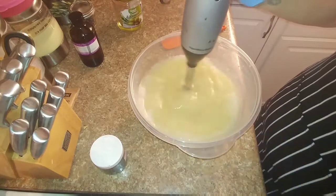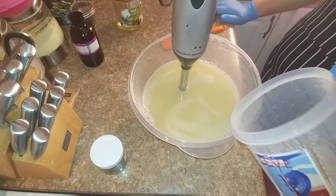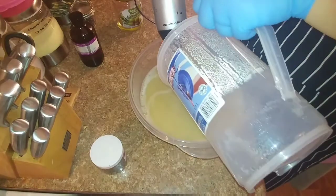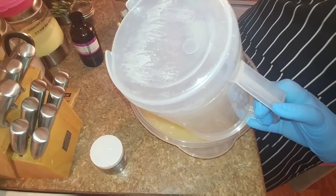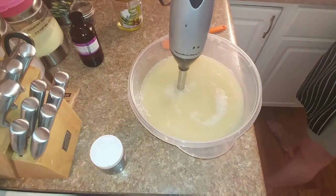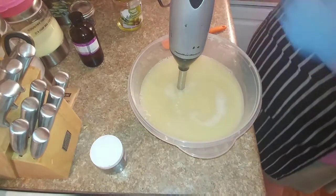Figured I'd give that a little bit of a zhuzh to get the kaolin clay and goat's milk off the bottom. I am not left-handed. And I realize I'm probably blocking your view. I'm going to get some water in this jug. Luckily, I didn't have very far to go.